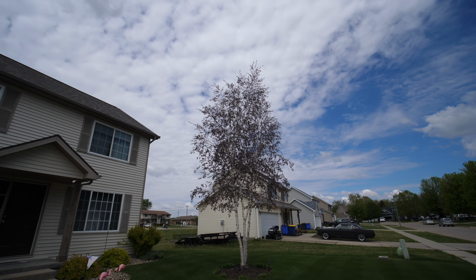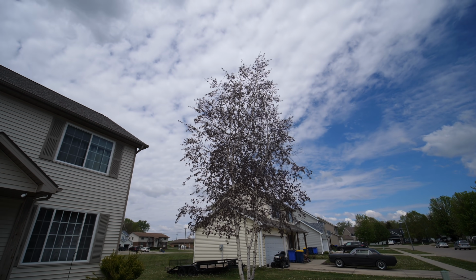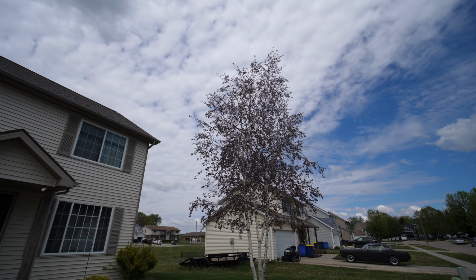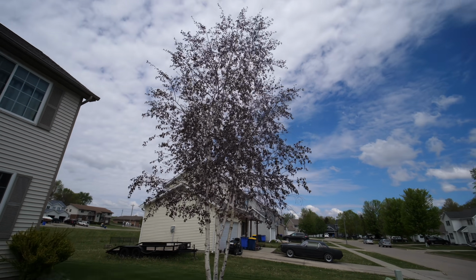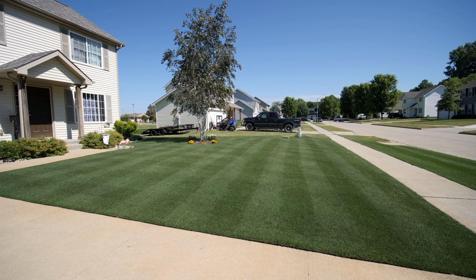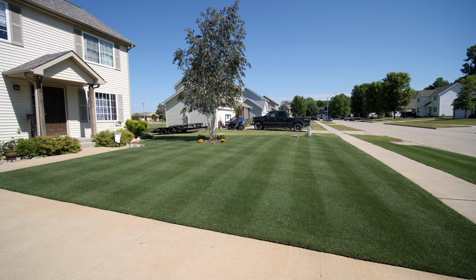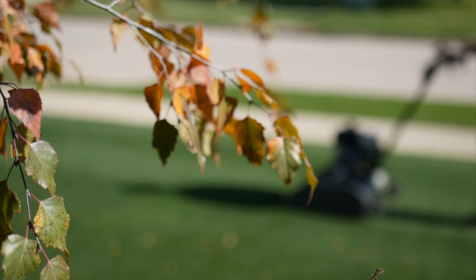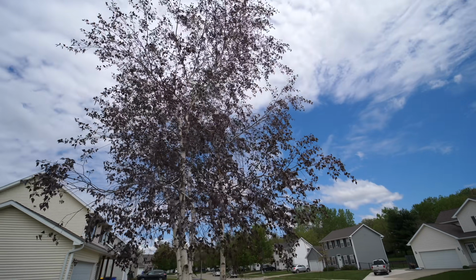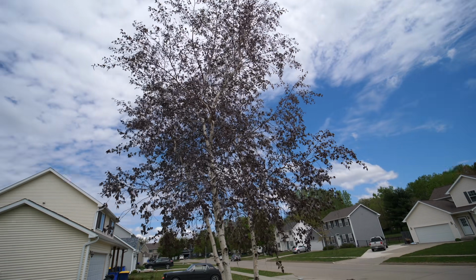Over there, this tree, we're also going to have to get one of these on the new property because I absolutely love it, especially right now when it just comes out in the spring with these leaves. Love the color of it. It changes different colors throughout the year, so it'll be kind of a red, and sometimes the leaves will change to more of a green through the middle of the summer, and sometimes it gets yellowish in the fall, sometimes a golden orange color. It is a royal frost birch, or a crimson birch, I believe is what it's called.